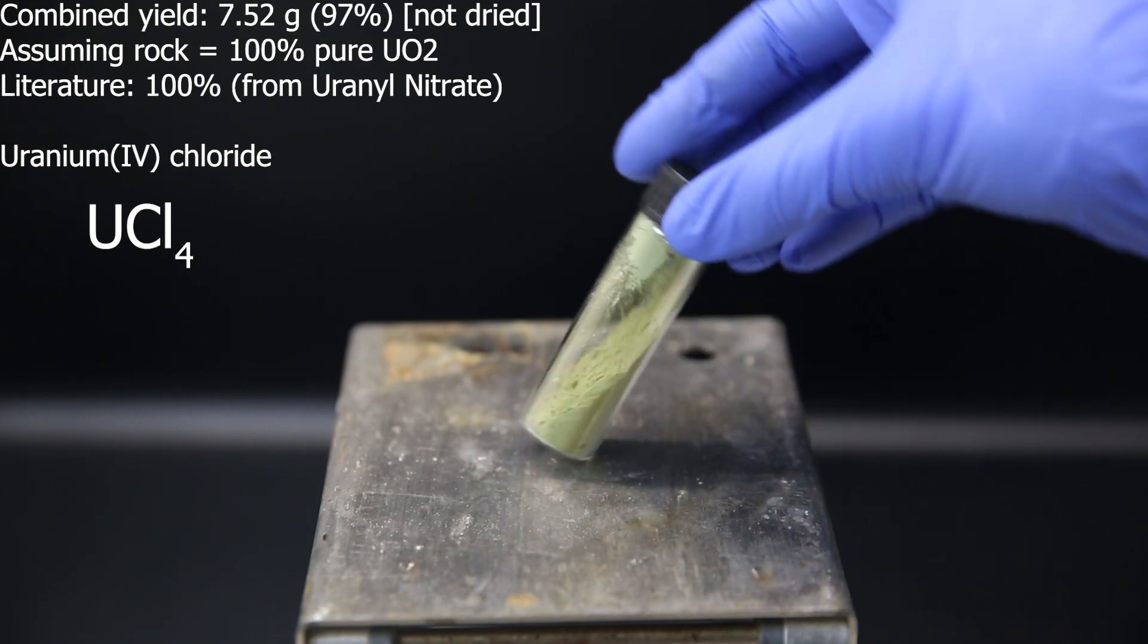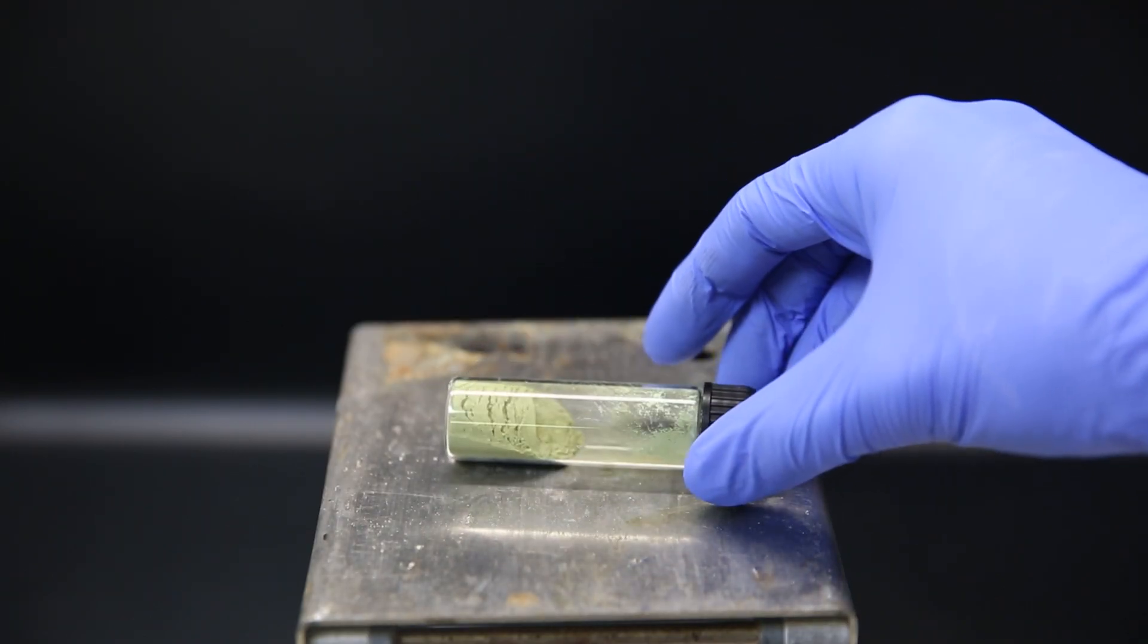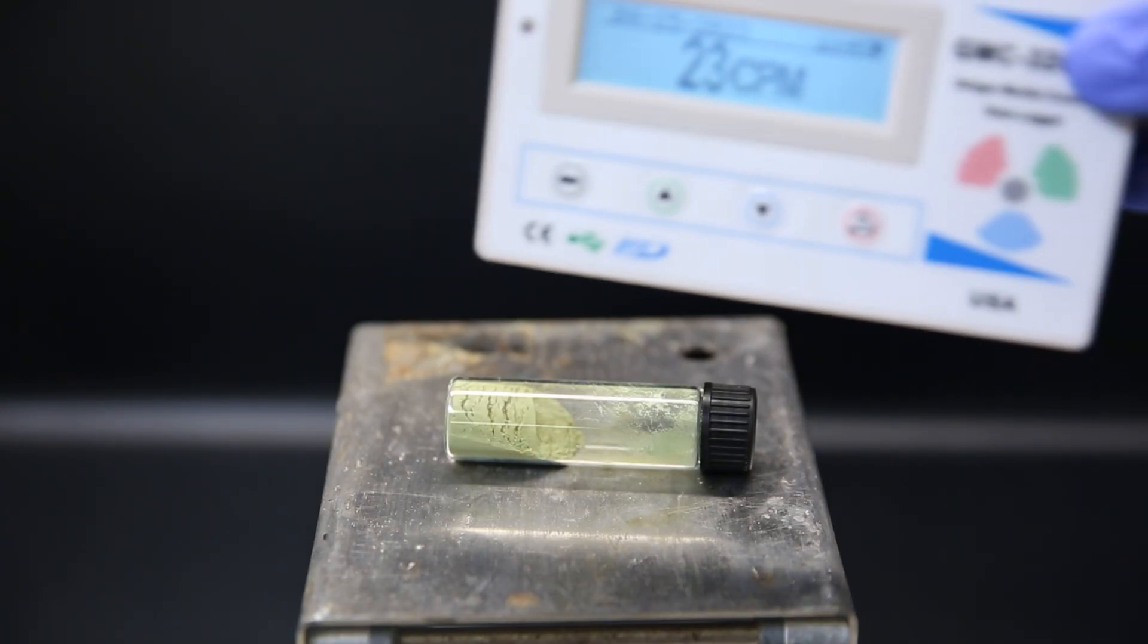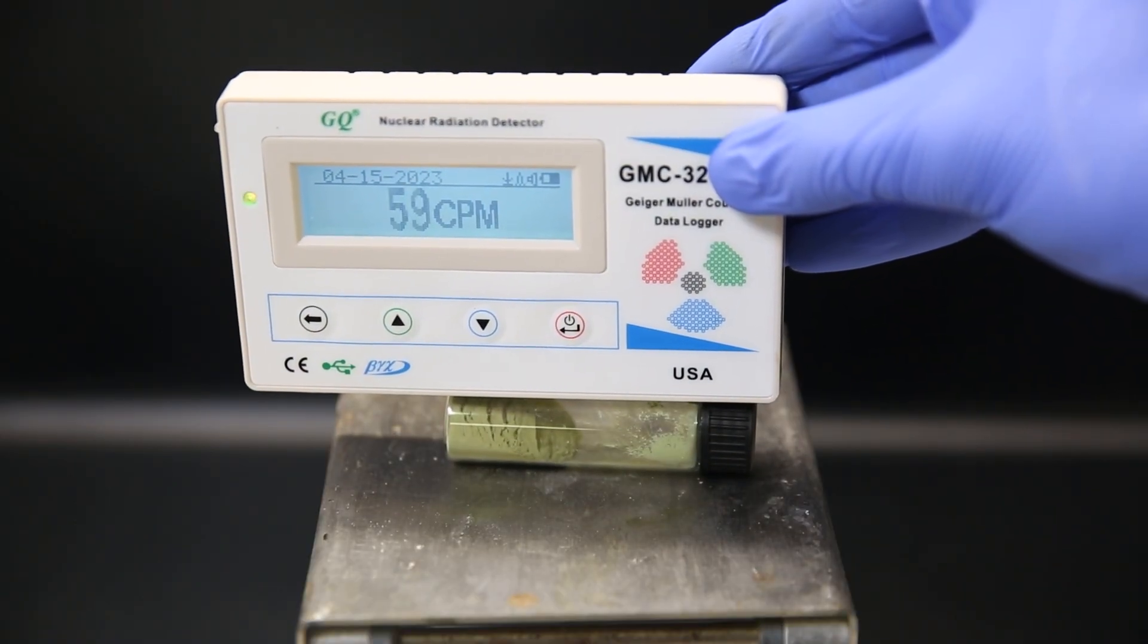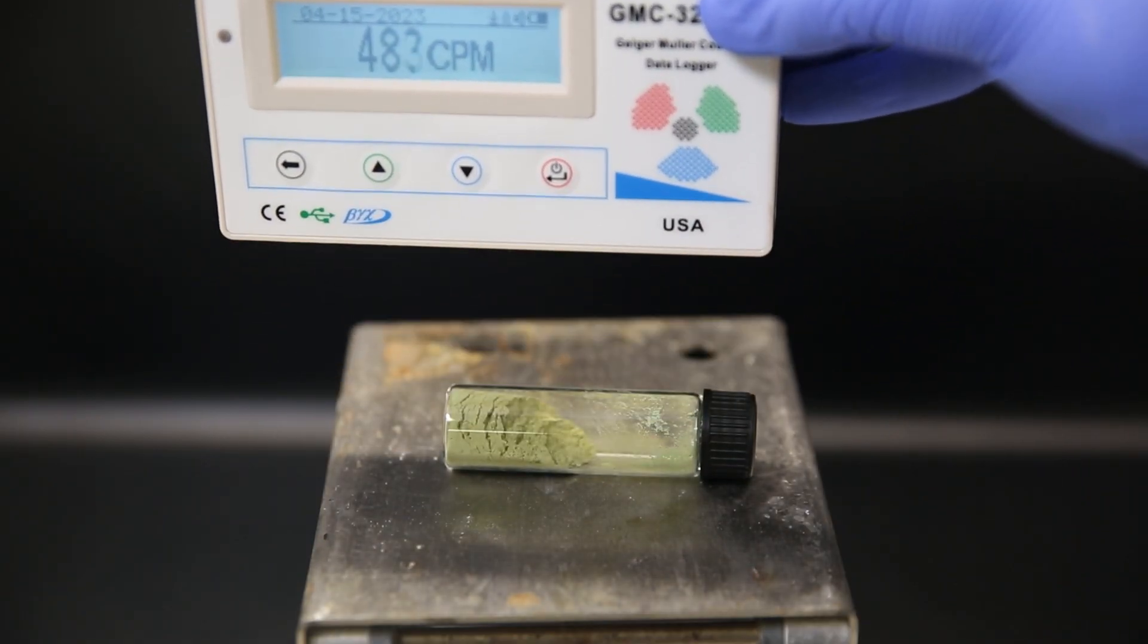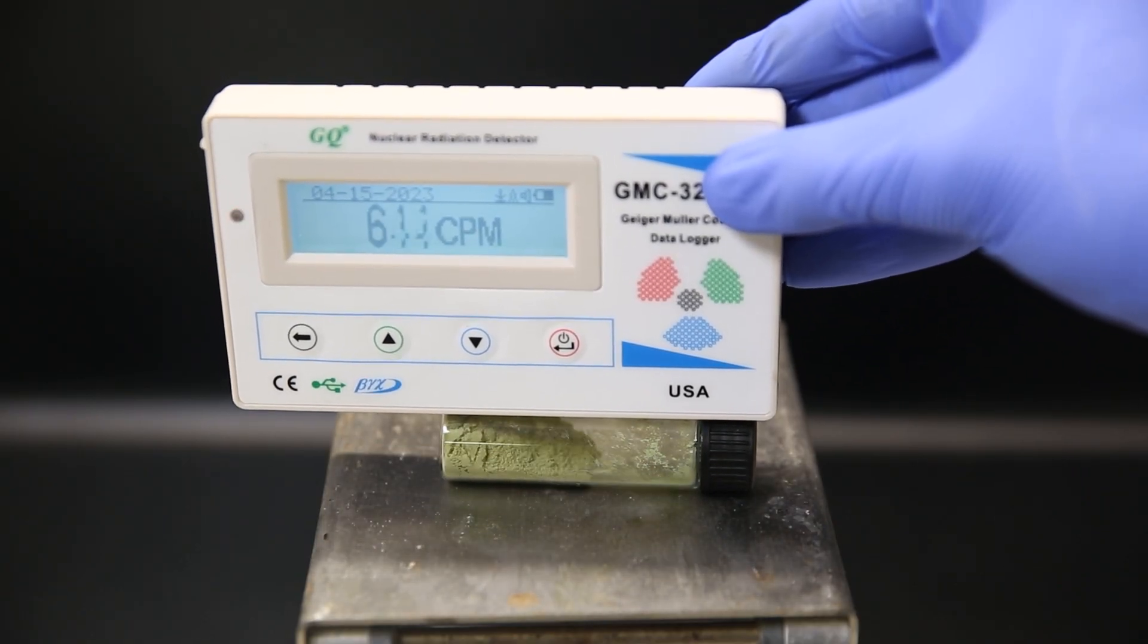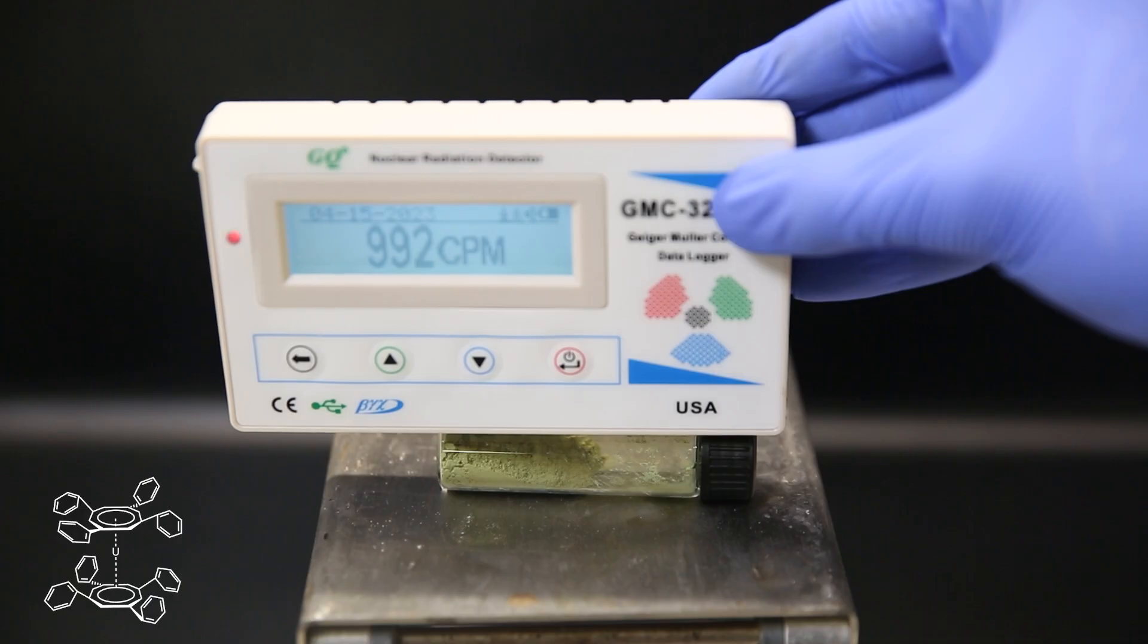This is pretty much the same as the literature, where both reactions are quantitative, also known as 100% yield. Though I didn't dry my powder and there are definitely impurities since I started from a rock and not a pure powder. Pretty much all of the daughter nuclei should have come through as well, so there might be nitrates and chlorides in there of other radioactive elements like thorium and stable elements like lead. But in any uranium sample, these daughter nuclei will naturally build up over time. We see it is a very nice green powder and I can measure the radiation through the vial. It still seems to be letting off about 1000 cpm of beta radiation through the vial, but a lot of it is blocked by the glass. So in a future video I will use this to make octophenyl uranocene, which is an air stable uranocene derivative.